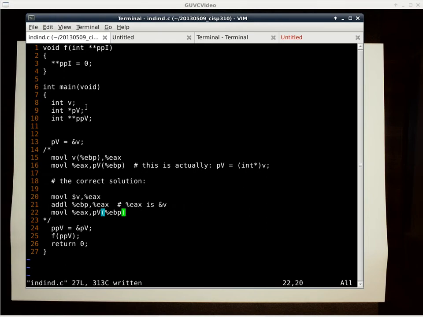Because we're taking the address of PV. The fact that PV itself is a pointer has no relevancy whatsoever, okay? Because we're still taking the address of a local variable and storing that into another pointer that is also a local variable. So the fact that your PV itself is a pointer has no bearing in the implementation in this case. All right? So I'm just going to leave line 24 to you, so that you can actually do it.